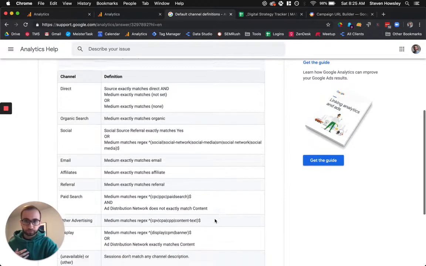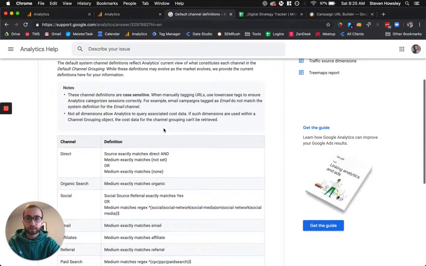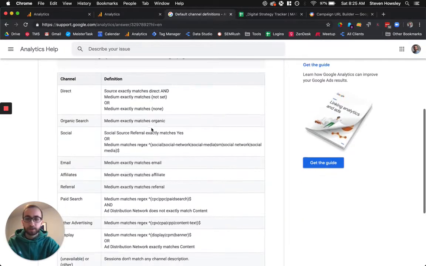So, for example, for social media, it's going to try to pick up that a user is coming from a social profile. But that's not always the case, and that's why Google and many marketing people would recommend using UTM parameters to really define the medium that the traffic is coming from. And in this case, there is a set of conditions where it's looking for the medium being social, social-network, or social-media.